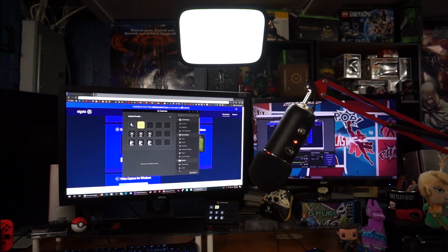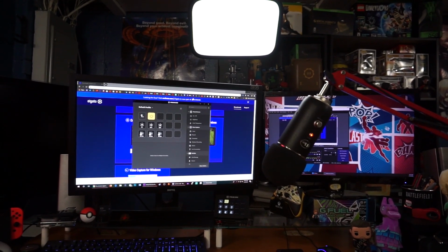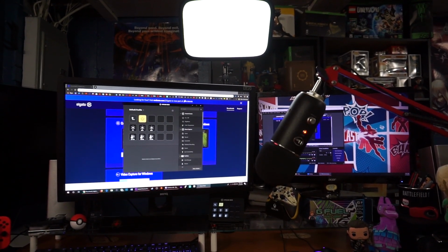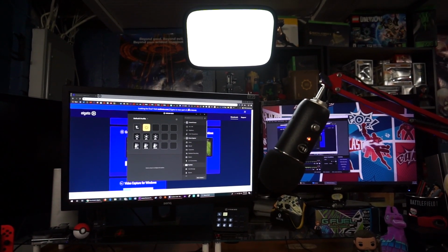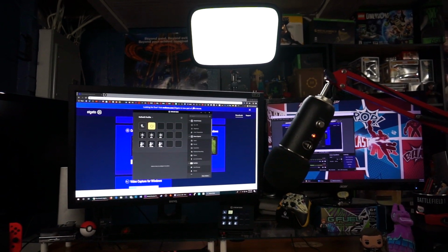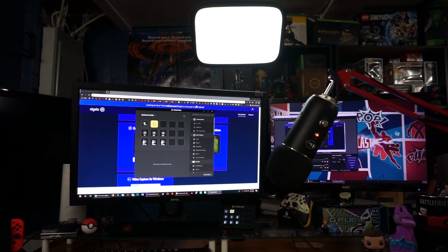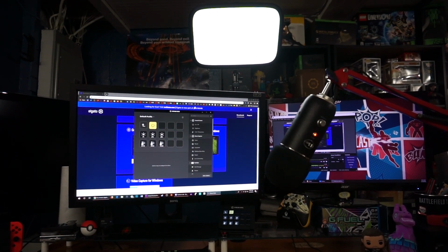So this is the Key Light from Elgato Gaming, and these are features you just can't get from other studio lights. This is really, really cool, innovative stuff. It's more than just the $200 light. If you look at the price of $200 for the light and say, oh, that's expensive, you are missing the point completely. And honestly, this product's probably not for you. Just go buy a cheap light box and do whatever you gotta do. This is for people that are serious about what they do and want to have a good presentation.